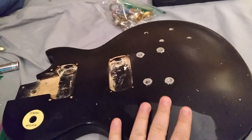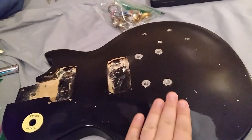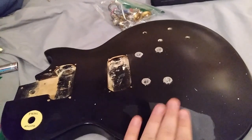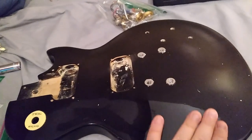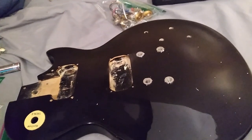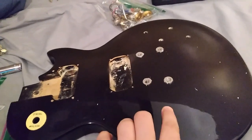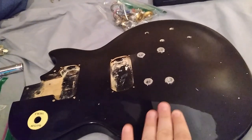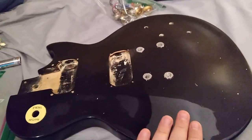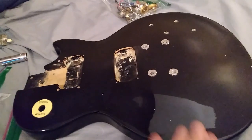It seemed like the Mod Podge would come off in about three layers: the first being the layer on top of the paper, then the paper, and then the stuff that was holding the paper to the guitar. That third layer was the most difficult to get off. It took a lot of scraping and a lot of soaking to soften that up. It came off kind of greenish, which was kind of weird. But with persistent soaking and scraping, I was able to get this guitar cleaned up pretty good.